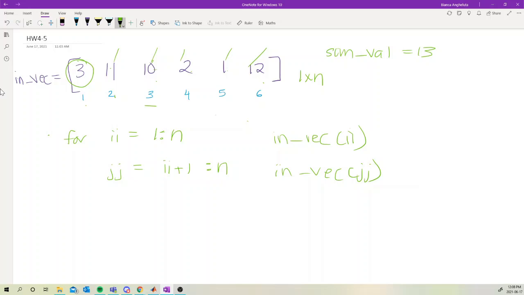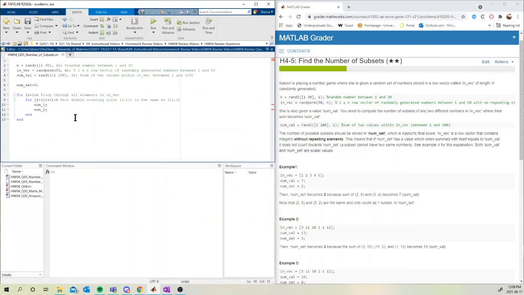And so that is what my num1 and my num2 are going to be equal to. So here I'm going to write num1 is equal to invec(ii), and num2 is invec(jj). And these are the two numbers I want to add together.